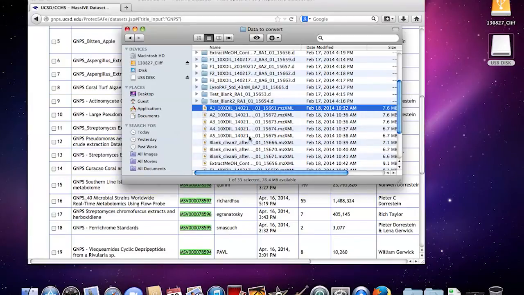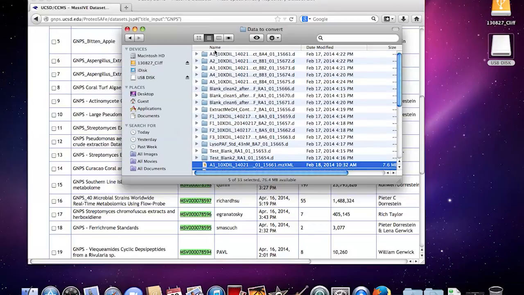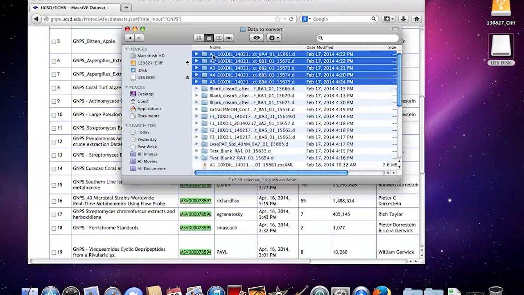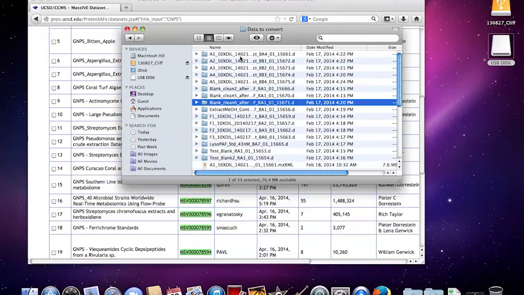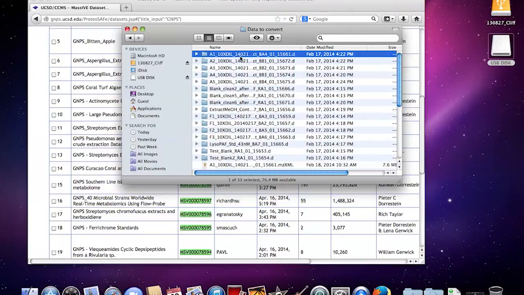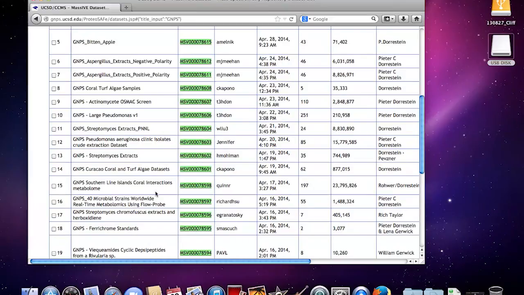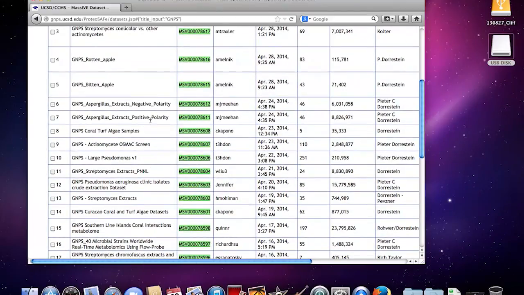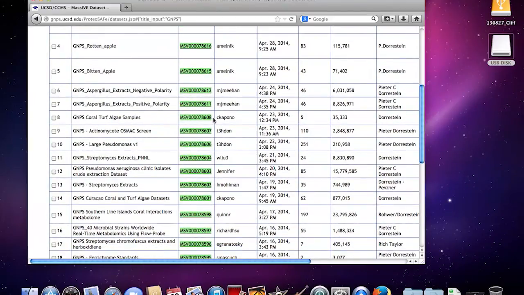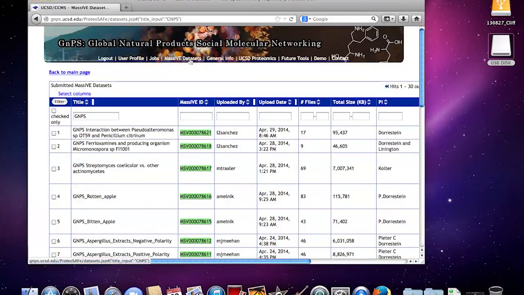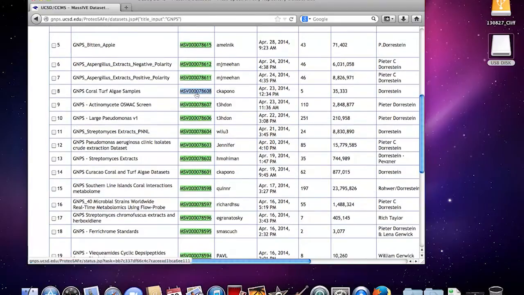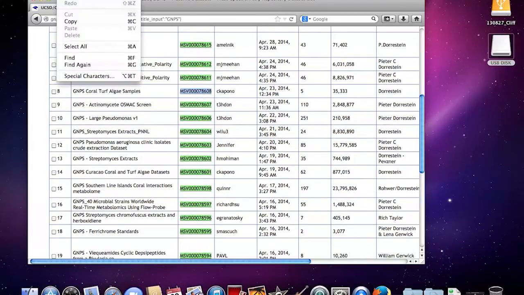Make sure that these files are converted from their raw original files. Okay, and this can be seen through another video, converting data from raw to GNPS appropriate files. So again, this is the data set that I uploaded onto the GNPS Massive free server right here. And what we want to do is remember this ID. So again, we can go to this Massive data set search, or we should get a number as soon as you upload it to the Massive, and you're going to want to copy this.